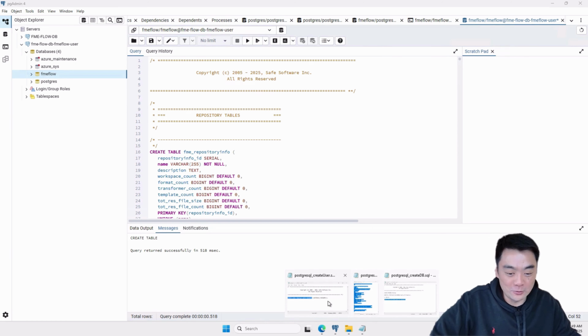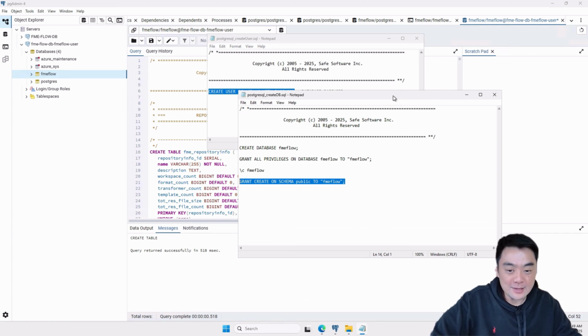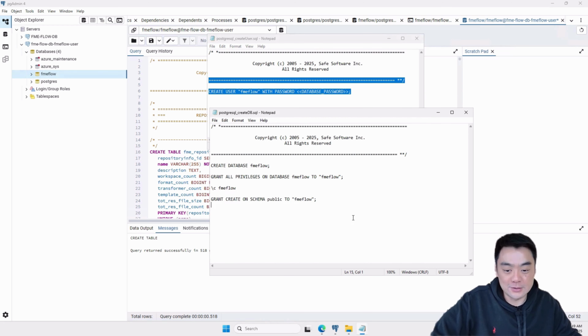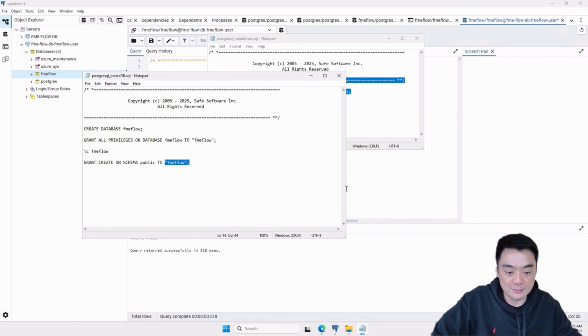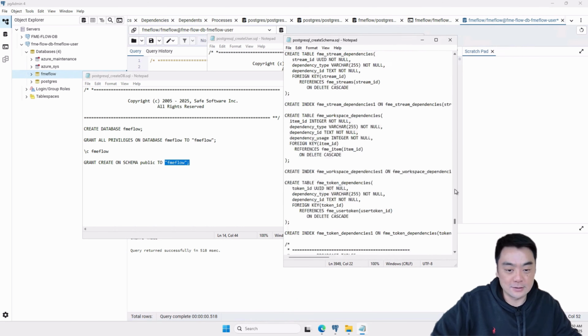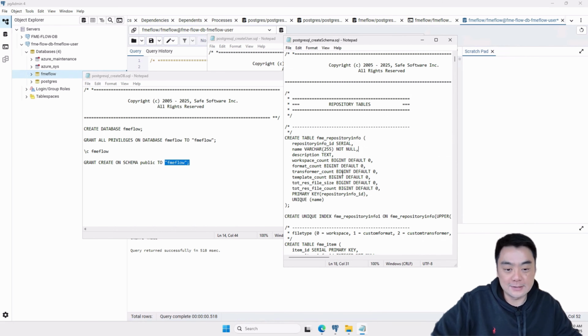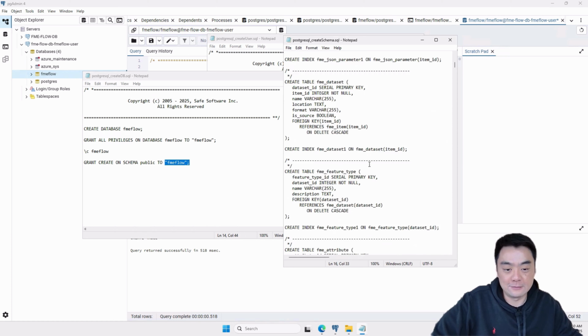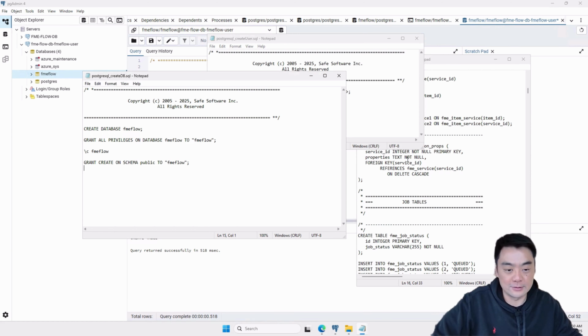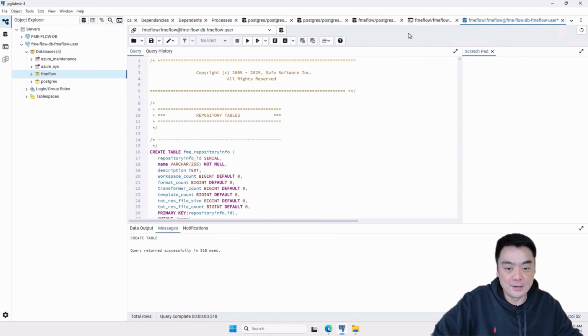But essentially all we've had to do is connect to our database, run this to go and create the new FME Flow user, and then run these to go and create the database, and then set out all of the permissions on that database against the FME Flow schema. And then all we did was then run this script. We didn't even know what it really does. I didn't really read it. But what it does do is it just creates all the tables that FME Flow is going to need to use. That's all we've done. We just connected to the database and then ran all these three, really. That's all we've done.